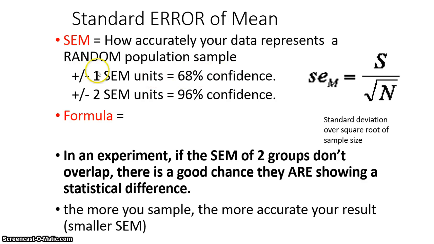For example, if I went into a population and picked five individuals, took an average, and got my standard deviation, I could still wonder: did I really get a random sample? What if I was sampling from a lake and I got five fish? How would I know the five I supposedly randomly got were really a random representation of the population? If you take your average plus or minus one standard error of the mean, it means you have 68% confidence that between those two numbers would be the real average of your population. The smaller this is, it means you're closer and closer to what the real average is.